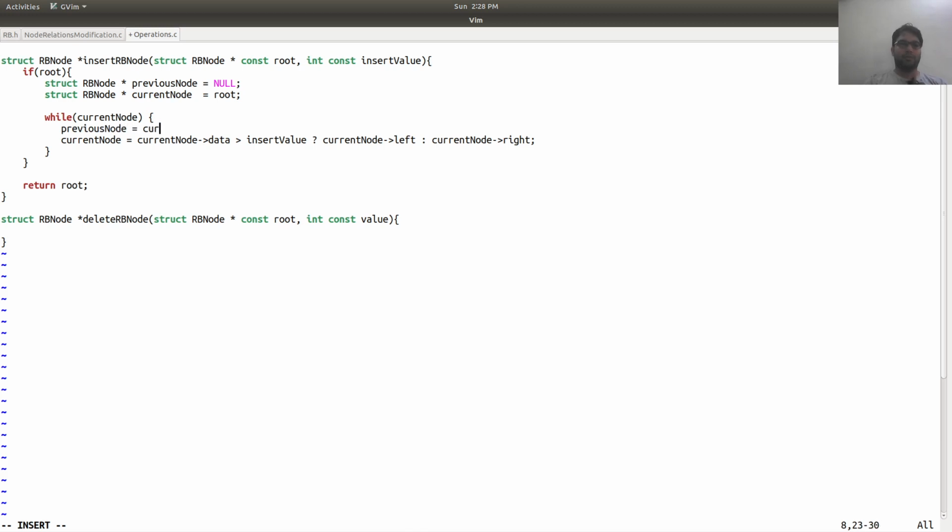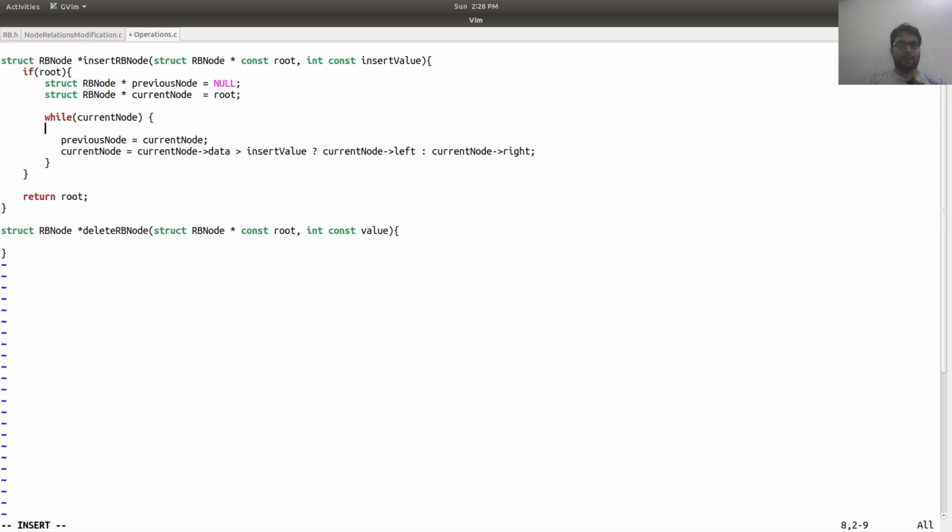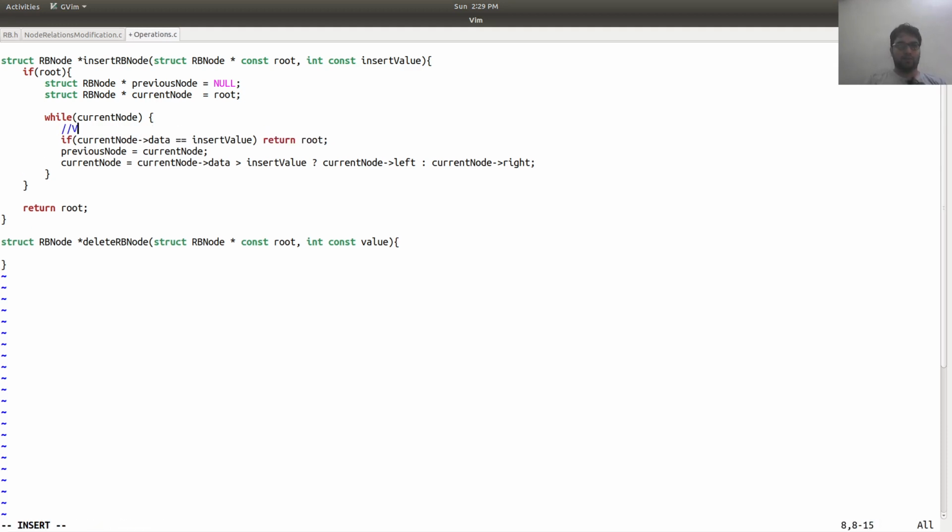Previous node is equal to current node. Because the value is already there.